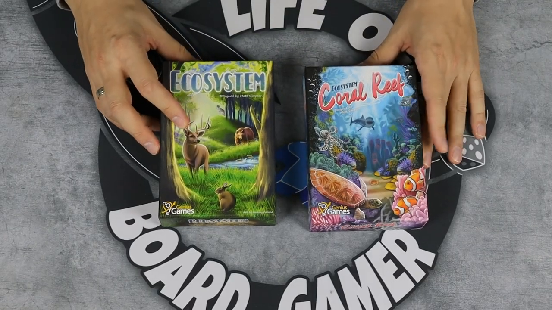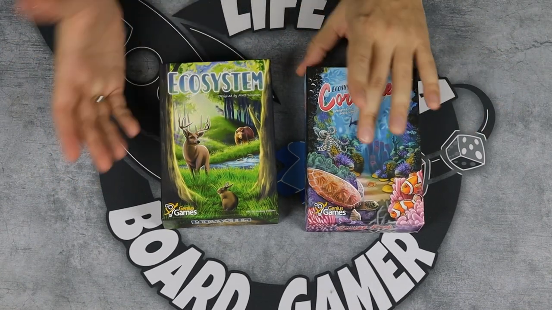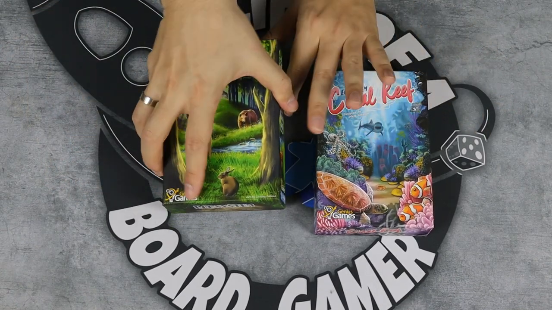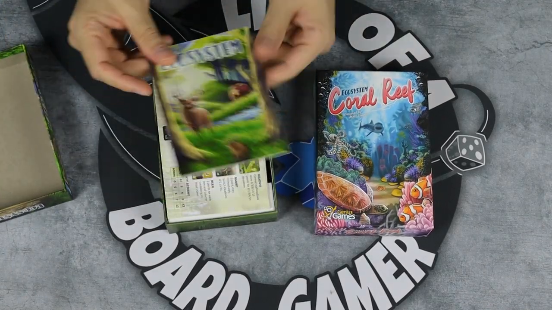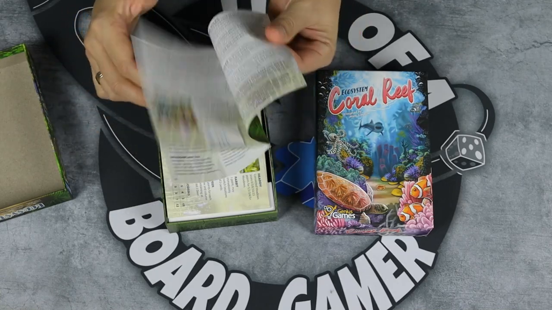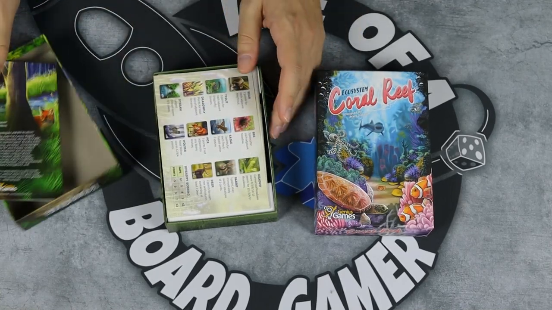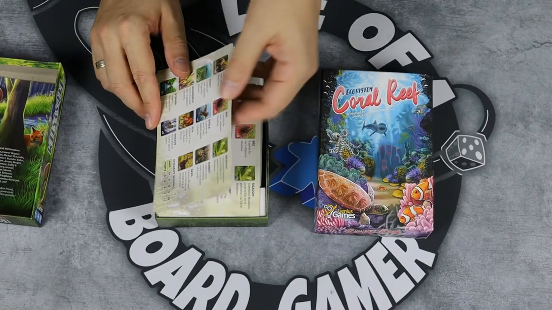Okay, let me show you Ecosystem and Ecosystem Coral Reef. How are they different or how are they the same? So first, we're gonna check out the Ecosystem. Of course, you get a rule book, and as I said, this is a really easy game to teach, really easy game to learn. Definitely you can play it with the younger audience if you want to.